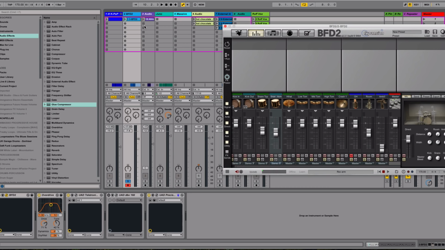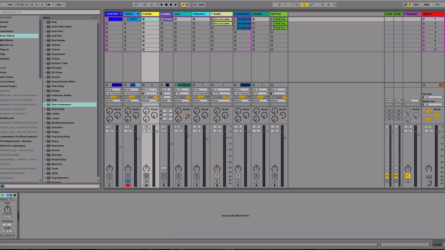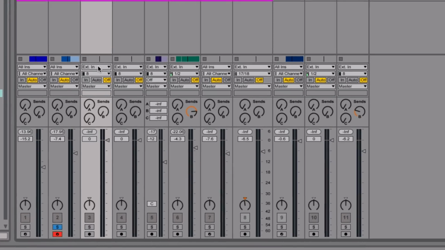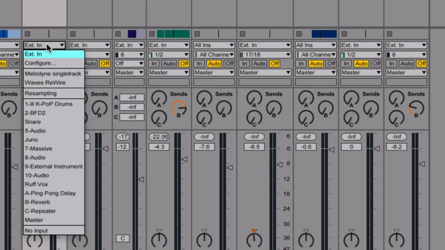So the next step is to create two audio tracks, and I'm creating two because I'm only routing two specific instruments in this third-party plugin. So I'm going to create two audio tracks, one, two, and let's go ahead and call this kick. Let's call this one snare. And here's the important part: when you're choosing the routing or the input for this individual track, you want to be sure to select the third-party instrument that you're routing the sounds from. So in this case, we're going to go ahead and choose track two BFD.